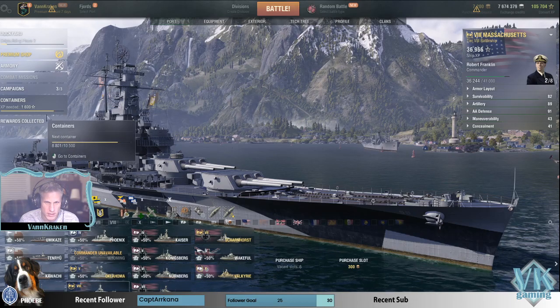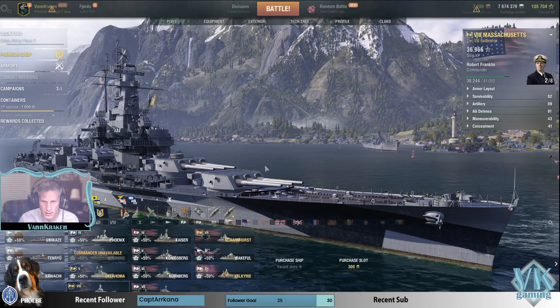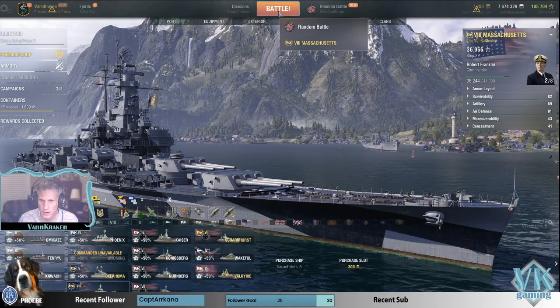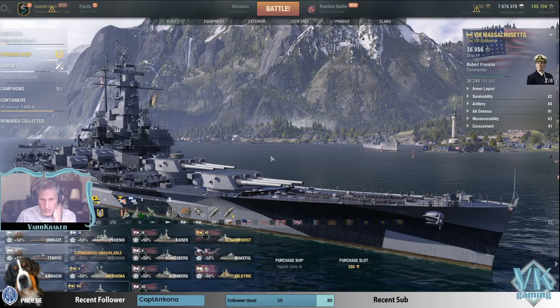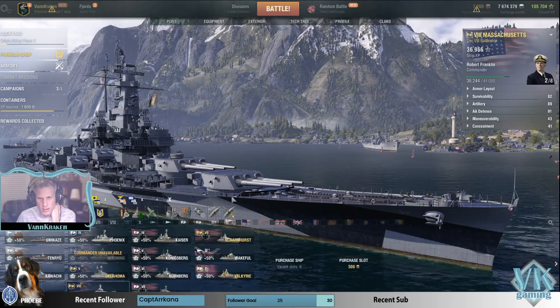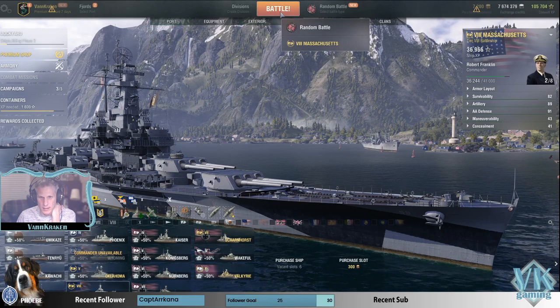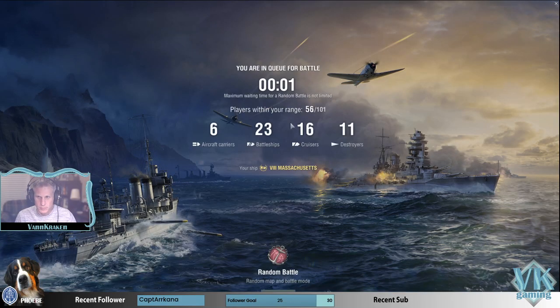So we only need 1,700 XP to get to our next container. So let's see if we can finish that out. We're going to take the Massachusetts out. This is a tier 8 ship. She's a US battleship that has decent main battery gunnery, pretty inaccurate, but she has long-range secondaries. So that's the ace in the hole that she has. It's almost like a German battleship with regard to secondaries.